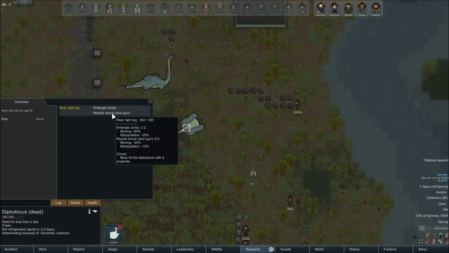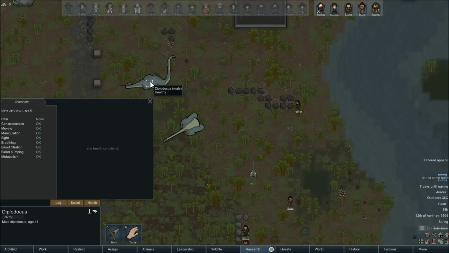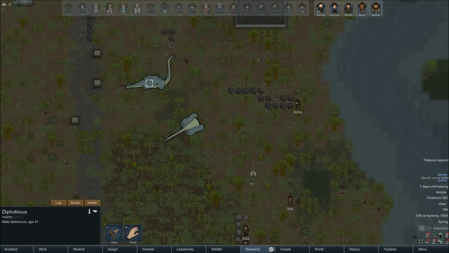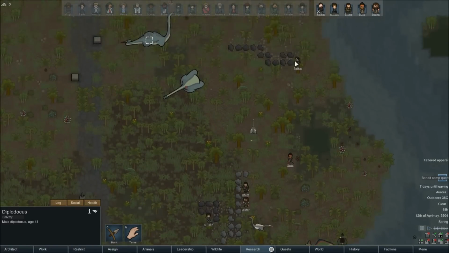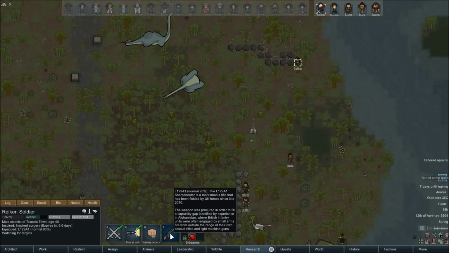How does muscle shock in the leg kill it? They need to fix that gun because I've found that it's often more lethal than lethal force. That's ridiculous. Okay. Well, they're both males, so it's not like we're going to be able to mate them anyways. And because they're wild animals, unless I have a mod, they won't mate, regardless. But we can fix that. I'll probably get that mod at some point.